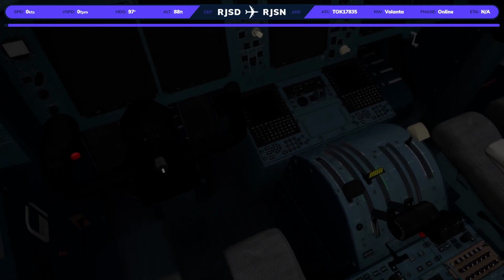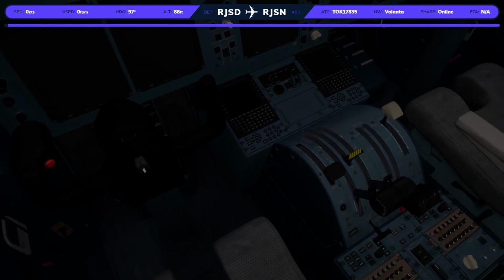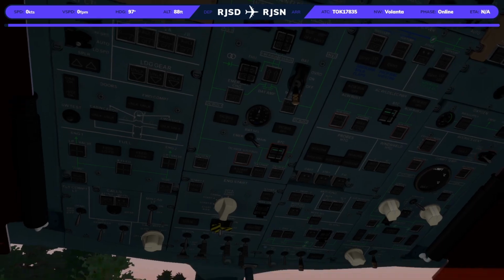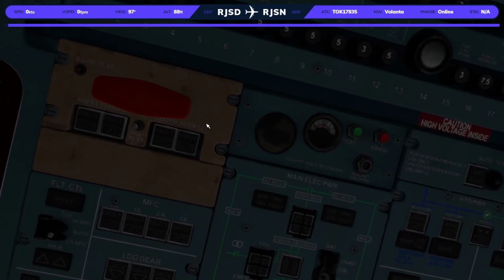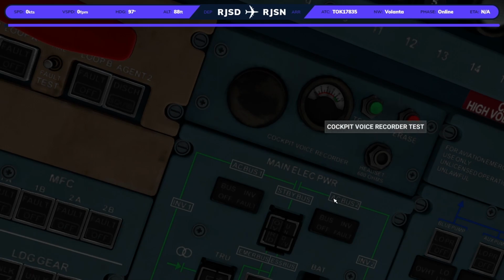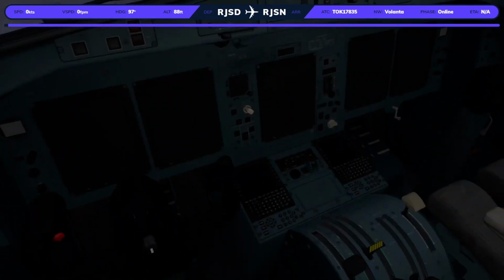So here we are in the cockpit of the ATR 72, and right off the bat, look at this. Zoom in. Look at those textures. It has some very nice weathering on this thing. It looks as though it's been in use for a few years.